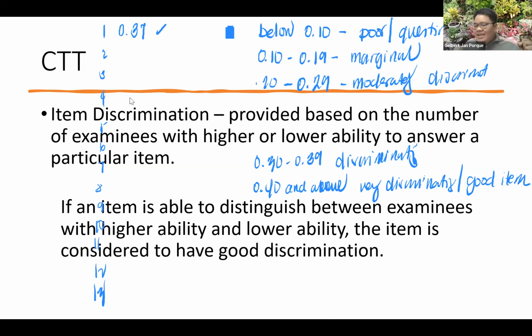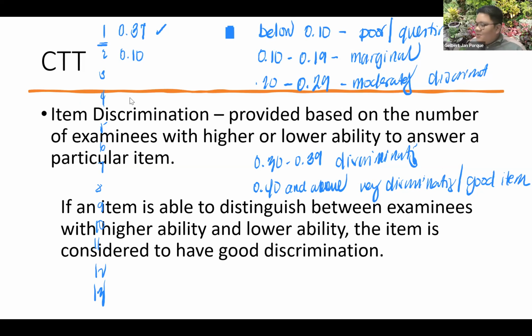So class, statistically, what it does is each item is statistically tested with the entire score of the student. Kung baga, it tells you whether this item can predict whether you will get a high score or low score in the total of the quiz. O halimbawa, question number 2. Pagkakita ko ng question number 2, the discrimination index is 0.10. Ibig sabihin, class, regardless kapag correct ka diyan, regardless kapag wrong ka diyan, correct or wrong ka man, it does not tell me whether you understood the topic or not because the discrimination index is poor.